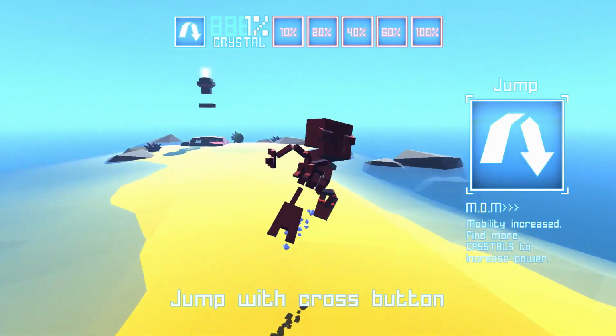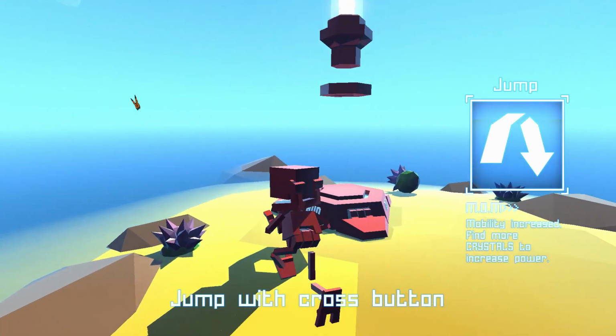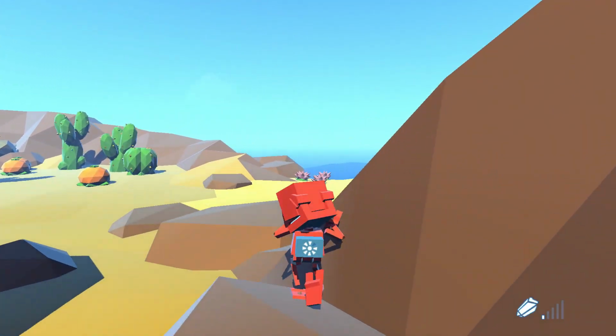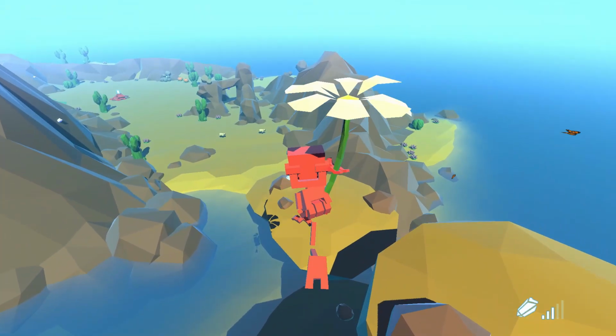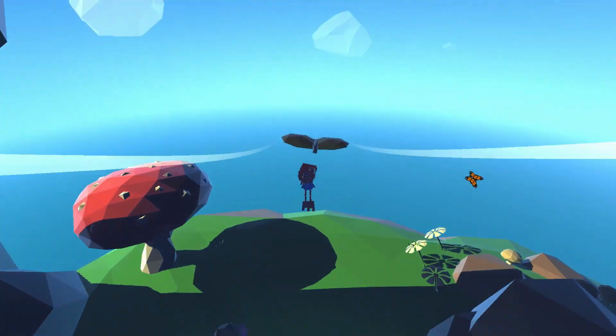Oh yeah, he can jump too, but that's really not that impressive when he can basically grab and climb everything. Maybe I should have mentioned jumping before the climbing part. Bud can also use large flowers to slow his fall, and he can also use very large leaves to glide.